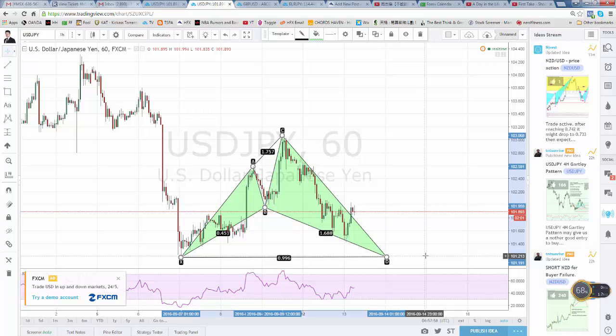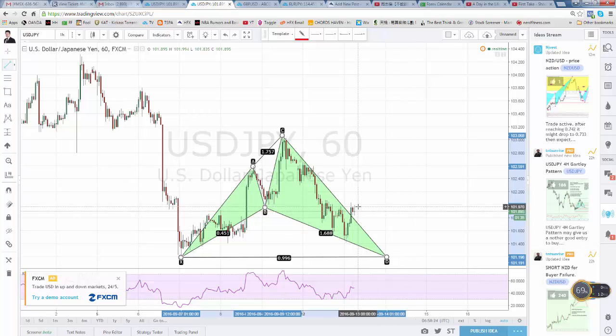Last but not least, we're going to execute our trade off the lows here. So this is where the shark pattern completes. It is a confluence of the XC leg and also the CB extension. So the key level to watch is that the CB has to extend and hit a minimum of 1618. So any of these levels, XC 0.886, XC 1.00 or XC 1.13, must fall very close to this 1618 level. Whichever is the closest is the confluence zone, and this is where we're going to enter.